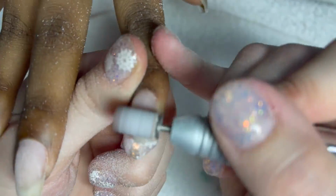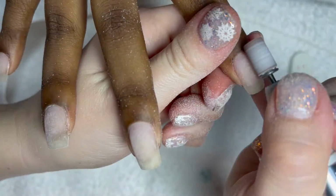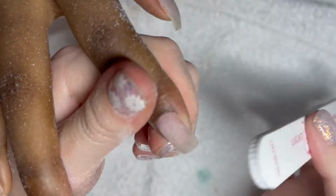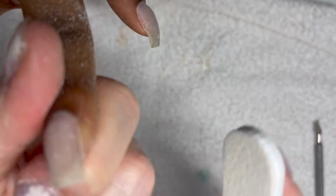I always start with the cuticle area. I go around all of that and then I will file over the surface of the nail. And if there's anything that I felt like wasn't as smooth, I'm just gonna go in and perfect it with my hand file.